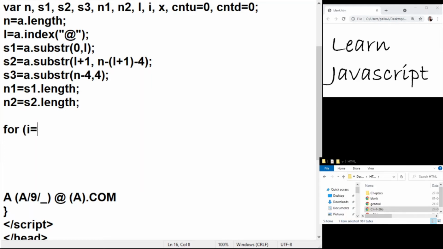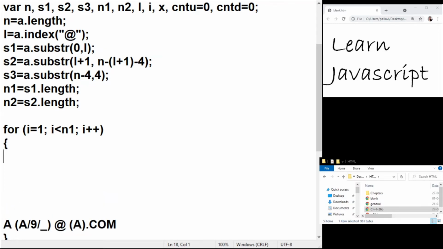Okay, now in the string, the first character is going to be an uppercase alphabet. So my for loop is written for this section. Now in this section, I'm going to check whether it is an alphabet or digit or underscore. Now, if I include the first character, then possibly if you have entered a digit or an underscore, then it will be counted as correct. So I will skip this first character, and that is why I'm going to start my loop not from 0, but I'll start it from 1. So till a length of the first string, and I++. I'm going to extract this.